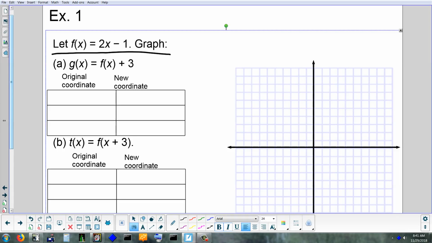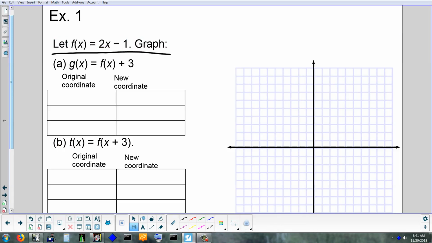All right. So they asked us first to graph this. This goes back to yesterday. What's the y-intercept in that f of x? -1. So we're going to put it on -1. You have to remember, f of x means the same as y equals. F of whatever, g of whatever, it doesn't matter. It still means y. What's my slope there? 2. Now it's not a fraction, so how could I make it a fraction? Over 1.